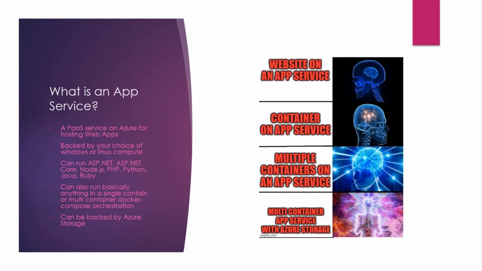What is an app service, for anyone not familiar with it? It's basically the PaaS thing for having web pages on Azure, and you can think of it as the equivalent of an IIS virtual directory on a traditional Windows server. Traditionally that's how your app service used to start: you had an app service plan, which was a piece of Azure compute, and you had an app service, and basically there was a directory you could deploy to via Git or via FTP or what have you.